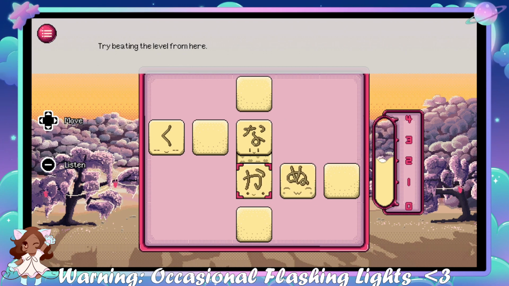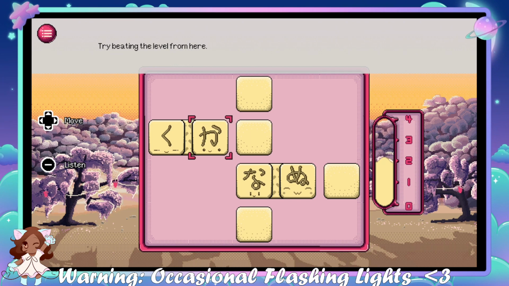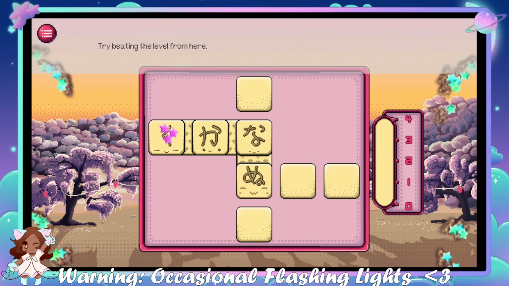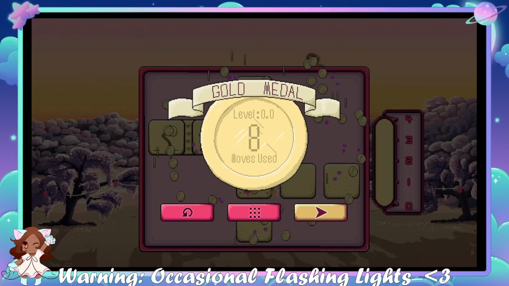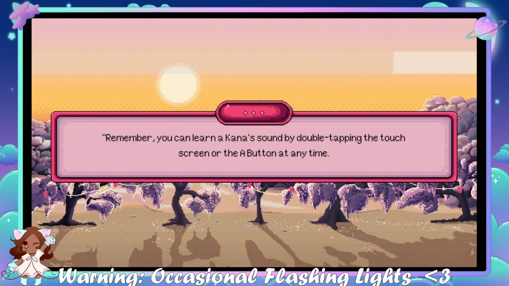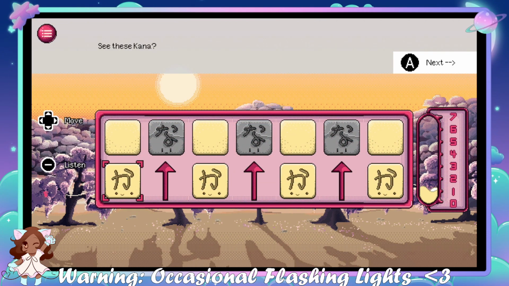Oh, hey, you know what? Let's do this. There. Remember, you can learn a kana sound by double tapping the touch screen or the A button at any time. I like that there's touch. Because I have to say that while I don't mind the controls, I think I would like it better if I were swiping with my finger on the screen instead.